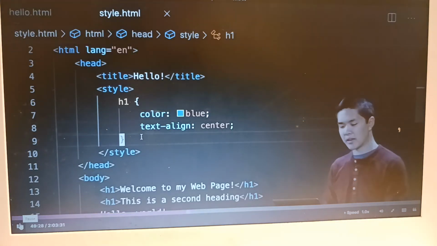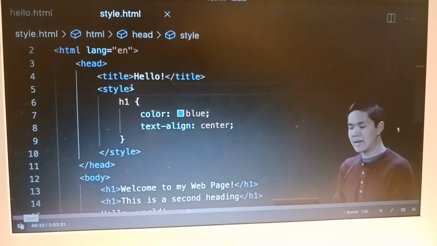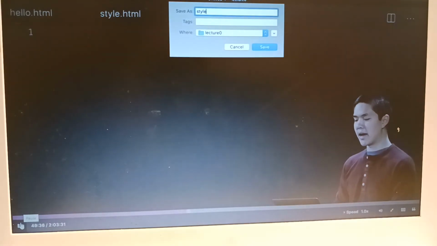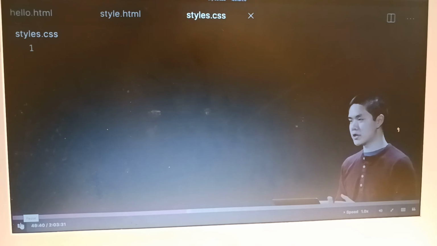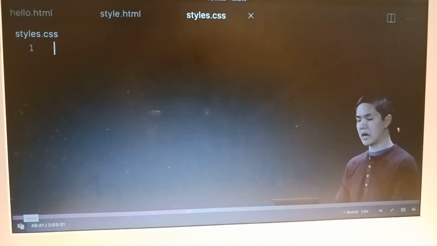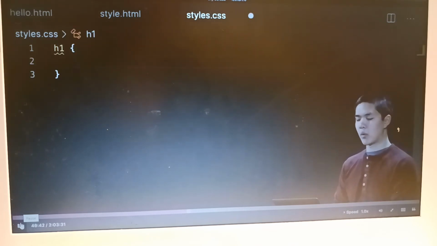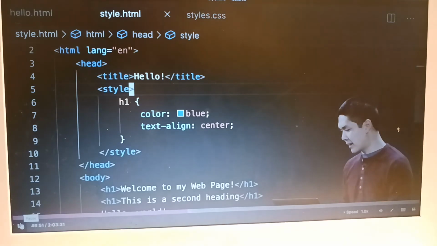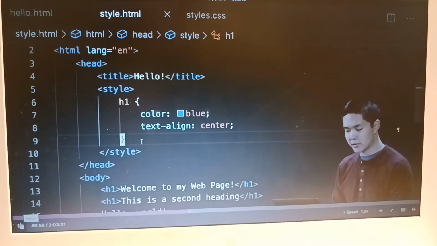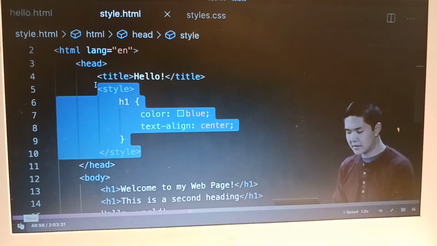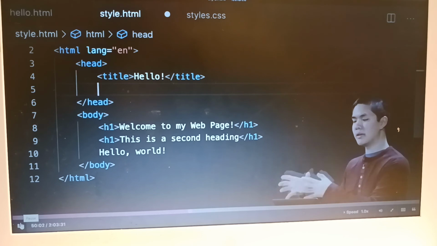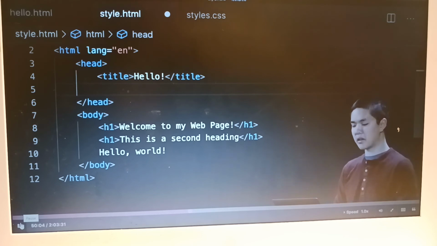So instead of putting this style code inside of a style element inside of this HTML page, I'll just create a new file that I'll call styles.css, inside of which is going to be all of the CSS that I care about. I want to take every H1, I want to change its color to blue, and now I want to change its text-align property to center. And now, inside of my HTML page, I no longer need to include any CSS at all. Instead of this style element altogether, I can just link my CSS code in that CSS file called styles.css to this particular HTML page.